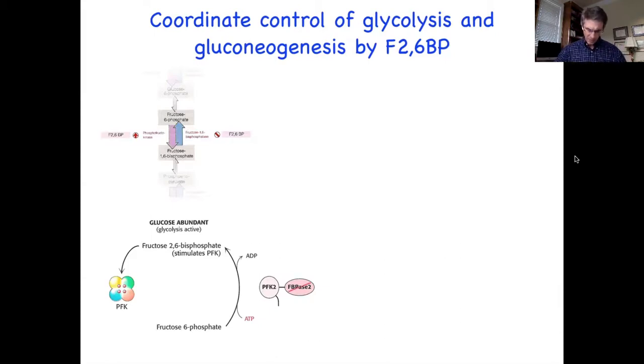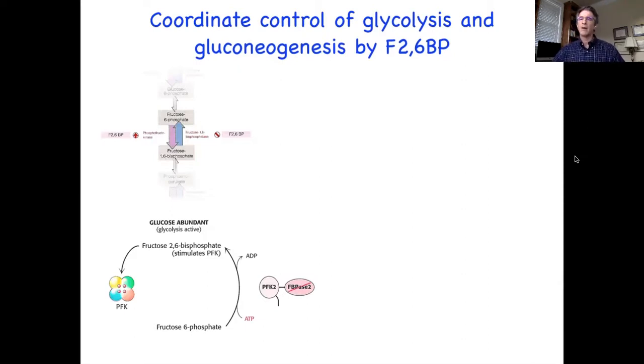Under those circumstances, the kinase domain of PFK2 is active, taking ATP and fructose 6-phosphate, which is now abundant, and turning it into fructose 2,6-bisphosphate, which supercharges PFK, because you want to run that glycolytic flux. You want to burn off this glucose that you're not storing into glycogen, you want to turn it into acetyl-CoA, and you make fatty acids out of it.